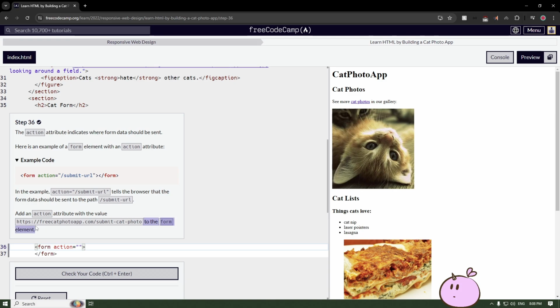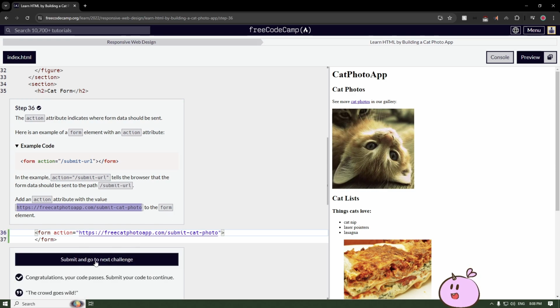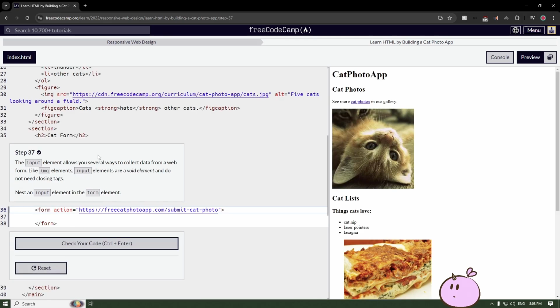Okay. So basically the action attribute indicates where form data should be sent. So whenever you click on submit, you will basically submit or post the values to this path over here. So, yeah, you get something out of it now.